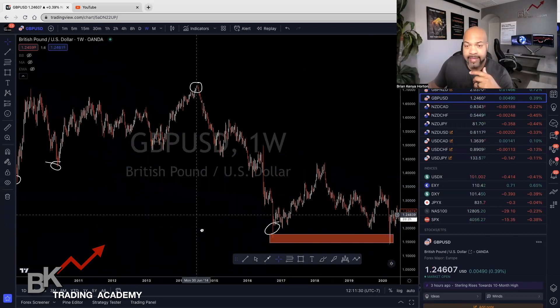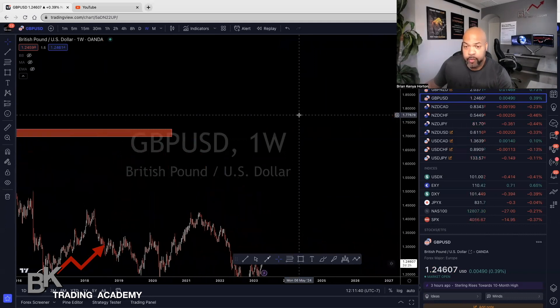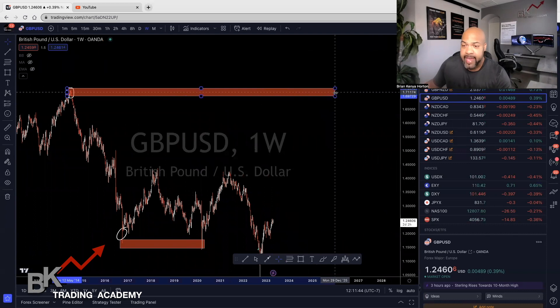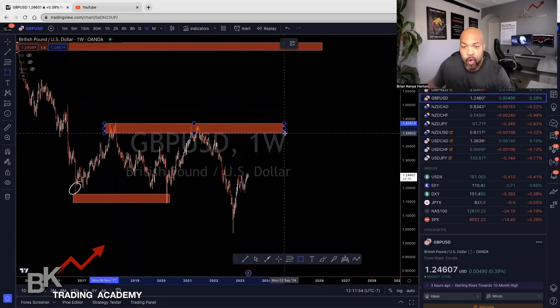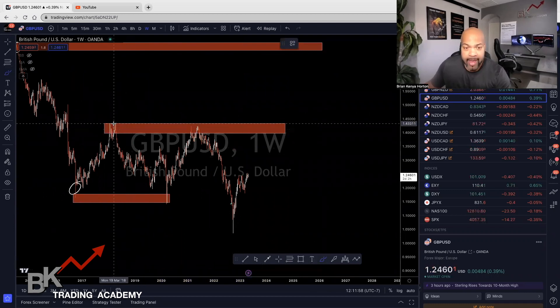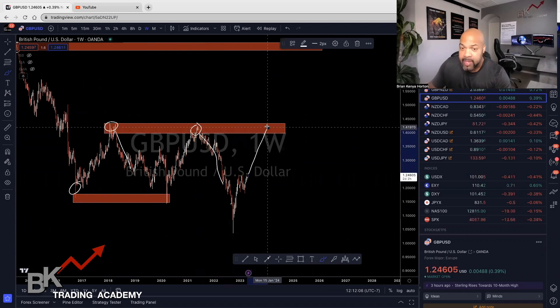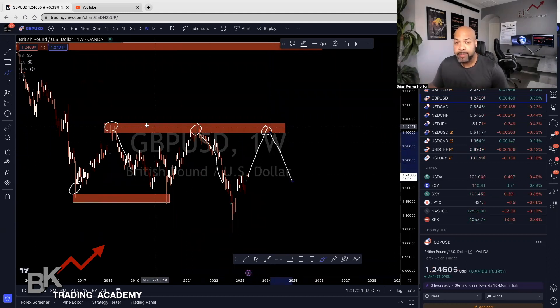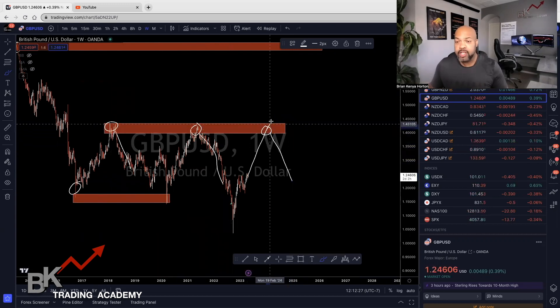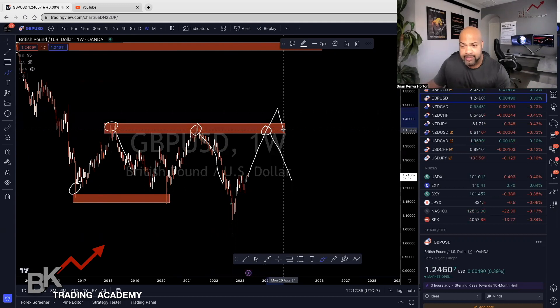You want to see signs of wick rejection. In the future, if price comes to this area, this will be a huge selling point, or if it breaks, it's going to retest — and that would be awesome. Here's a very aggressive pullback — it stands alone. Price makes its way back up here, and I'm looking for some sort of trend reversal where I see a wick rejection or candles that are big and become smaller, meaning buyers are losing steam. That would be considered a triple top. And if it does break, nine times out of ten it's going to retest — and then that's where you would buy.